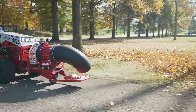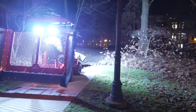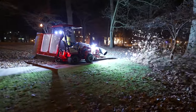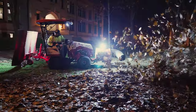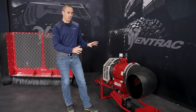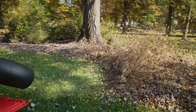Also mounted on this blower is our optional light kit, very similar to the one on the power blower. It's two LEDs just like the ones on the front of the 4520, using the 12-volt hookup to the tractor. These give you the ability to work later into the evening on those short fall days. The turbine blower is the ultimate in leaf removal because it moves so much air and can move an entire tunnel of leaves without much effort at all.